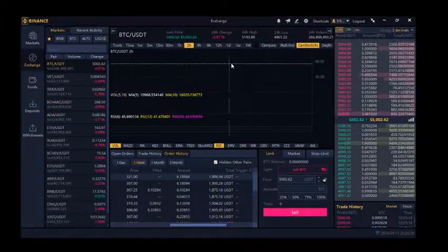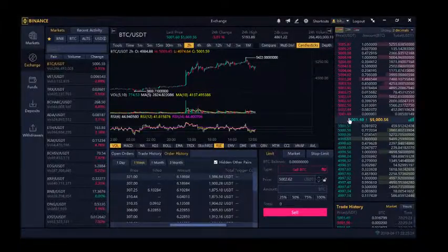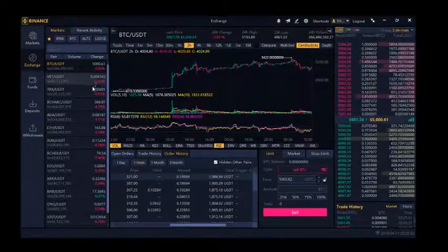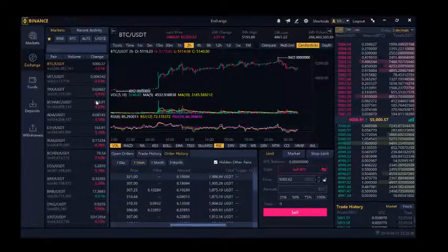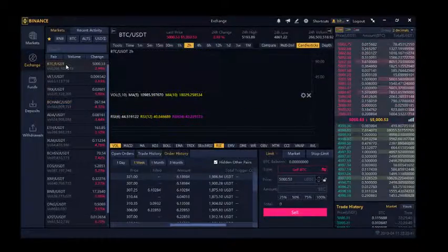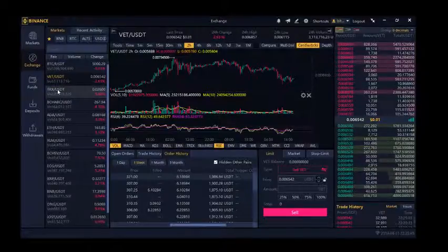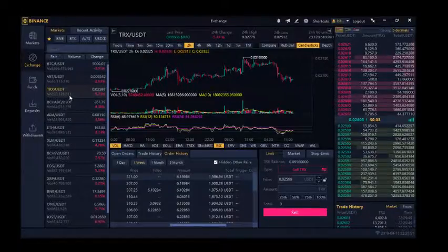Plus, Bitcoin just went back up to 5 because it was much under, and it's right at the brink, so it's probably going to drop back down. But 100%, if you watch Bitcoin, most of the other coins follow the same trend. Look at that, it's about the same gains and same losses. Some other coins don't. Tron is its own thing.